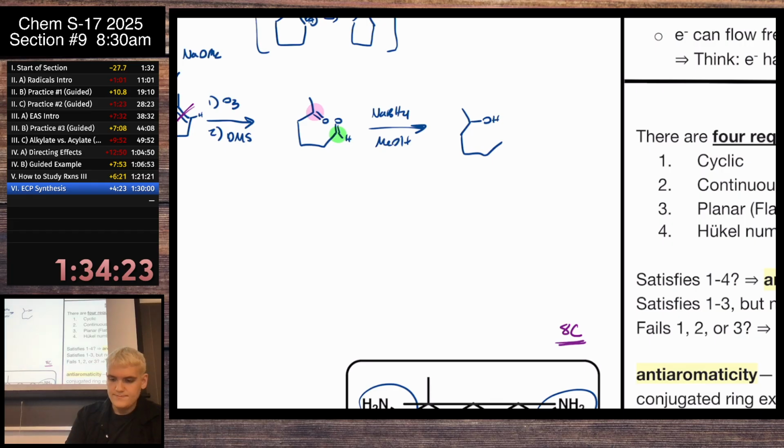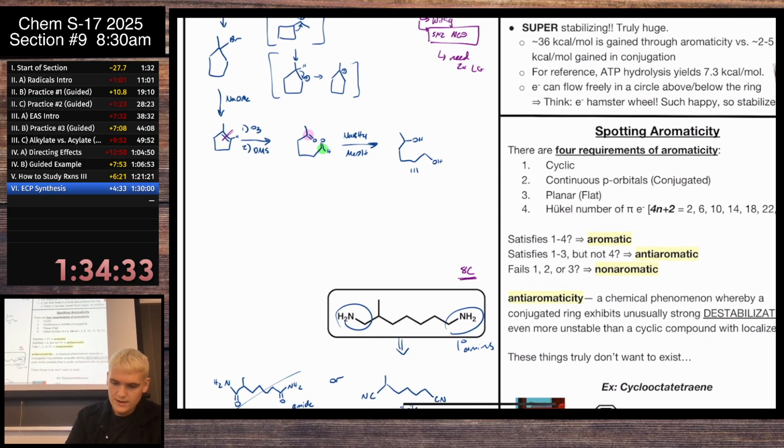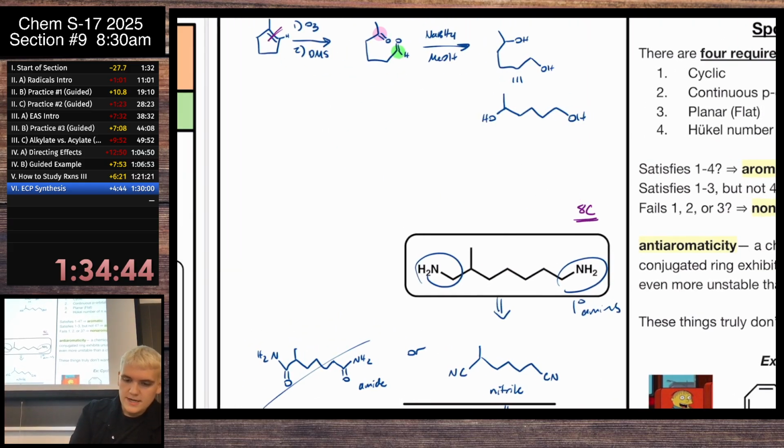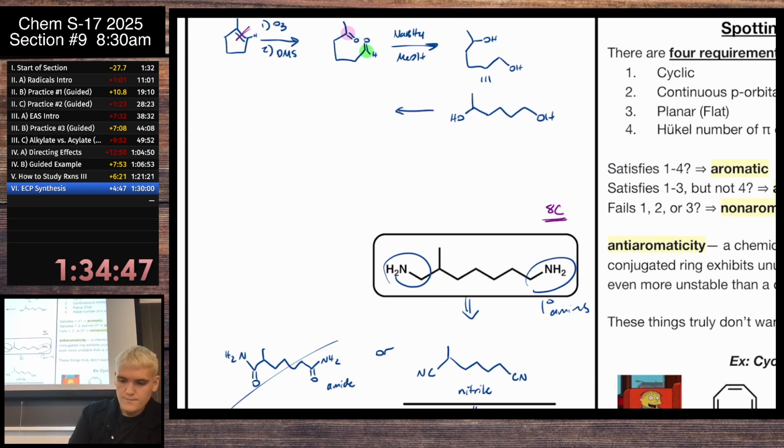We have OH here, and now we have one more carbon, sorry. And I'm just going to redraw this to make it seem a little bit nicer. I'm going to draw it kind of like I have the product. So 1, 2, 3, 4, 5, 6 carbons. Now we turn it into our bromine version with our PBr3. Now, are we ready to do our nitrile?